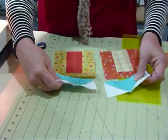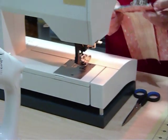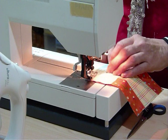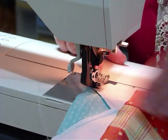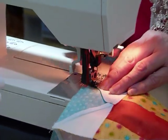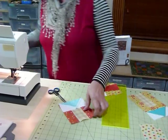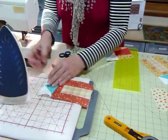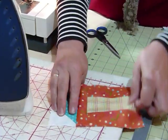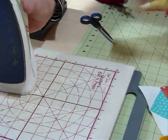Now they need their roofs on — same thing, just right sides together again with a quarter inch seam allowance. You can see there's almost no waste; it's only those corners, and as I mentioned you could save those and put in another seam line. And there — I've just built two houses! Now I'll quickly press the roofs. I'm going to lay the roof down first because the little angled seams give it a slight direction, so I like the fabric to fold the way it's most comfortable going.